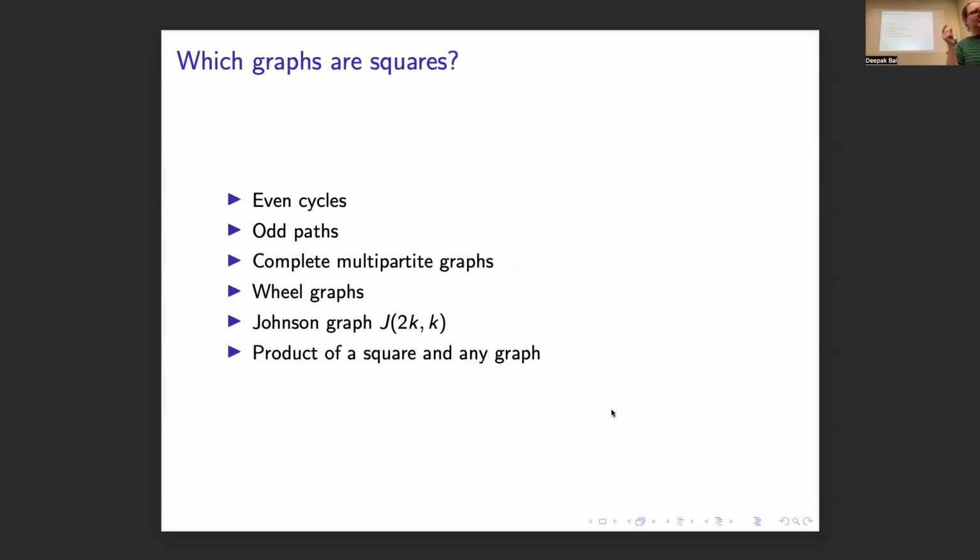So one dumb, easy way to do it. If I just pick two vertices in the same part, what do I know about those two vertices? I know they don't have an edge between them. And I also know that they have the same neighborhood because it's complete multipartite, so they act the same. So I'll have these little wings on my butterfly where each wing is just a single vertex, and then all the other stuff is the body. That's not very natural, but it does satisfy the conditions.